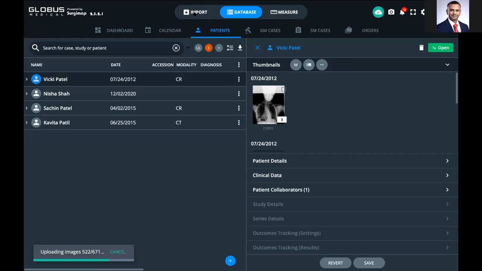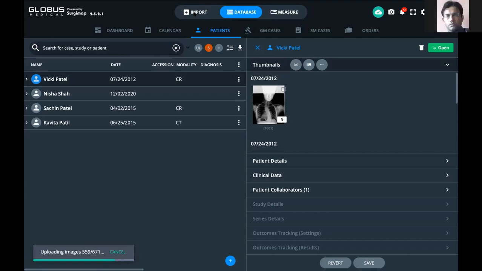At least I need to upload the CT scan into my Surgimap before we proceed. But if anybody else is finding difficulty getting the CT scan, just skip it. Don't take the CT scan in your Surgimap, just take the other folders inside. The CT scan is Kavita Patil. Don't take the CT scan, just take the other ones.